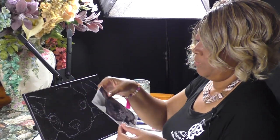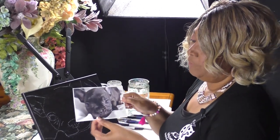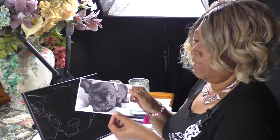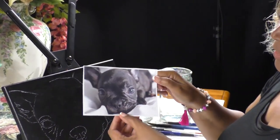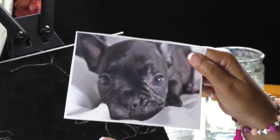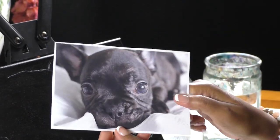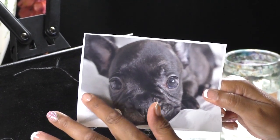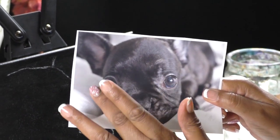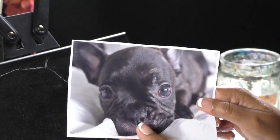Here's the photo reference — it's so cute. Looking at it, you're wondering how to paint the sheet he's on, because he looks like he's lying on a bed or pillow. If you look closely at the image, you see white with some gray and dark shadows — a combination of gray and brown. We're going to give an illusion of a blanket by incorporating creases.